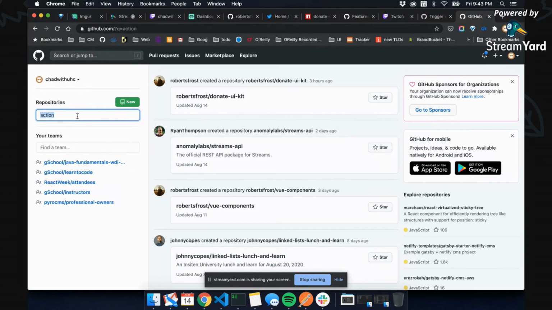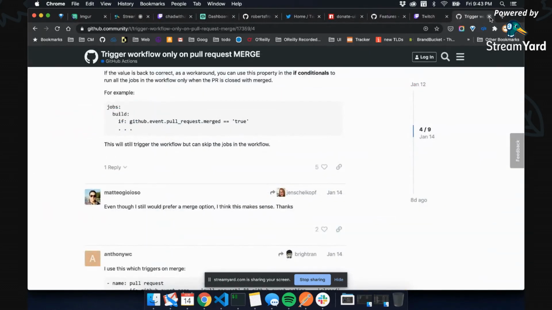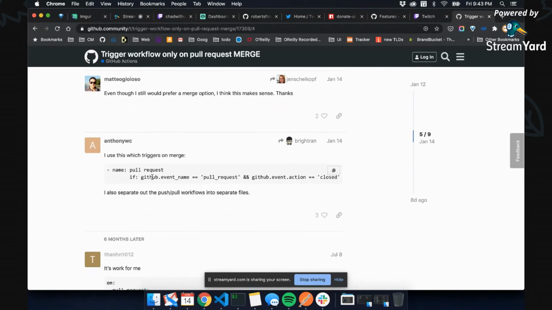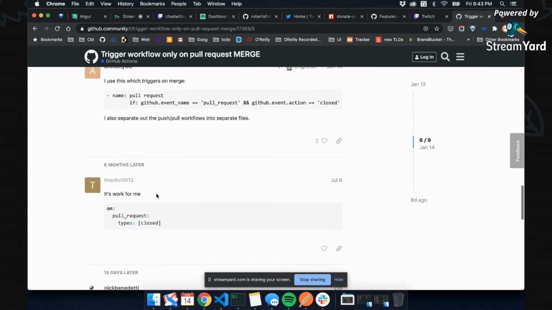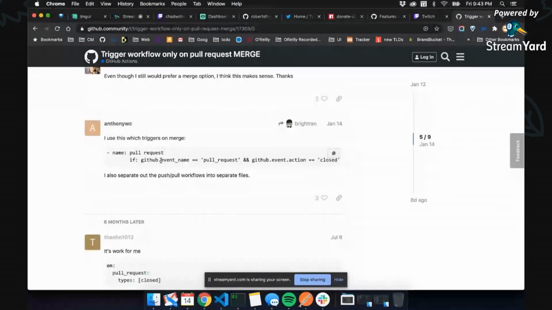Was an action. I don't know. So people are having it work on pull request. Oh, close. That might not be right though. Oh, that's a good little snippet.